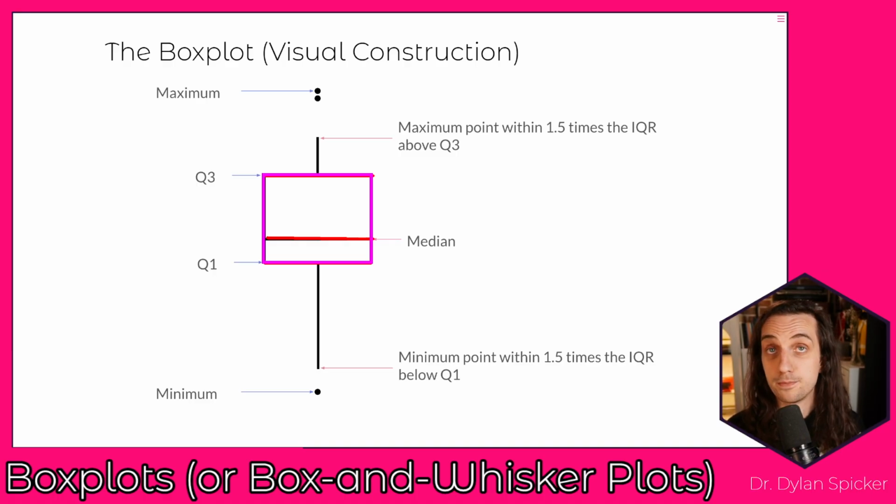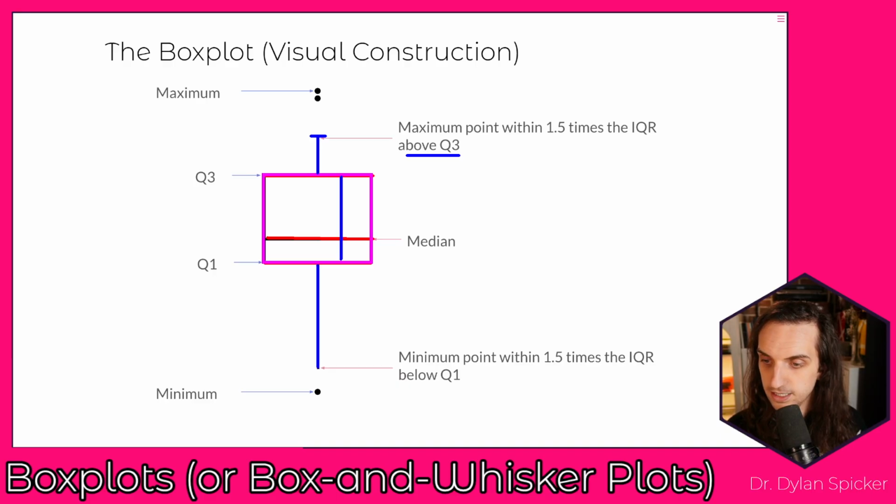Then we can go either above or below next, right? So we'll go above the box next, and we're going to start extending this line out, right, up to 1.5 times the IQR, right? In this case, this is clearly not drawn to scale because our IQR is this, right? And so we would extend out 1.5 times that value, right? But we stop critically at the maximum value that's within 1.5 times the IQR above Q3. And so what we're saying here is that if you go 1.5 times the IQR above Q3, then we're going to stop at this point, right?